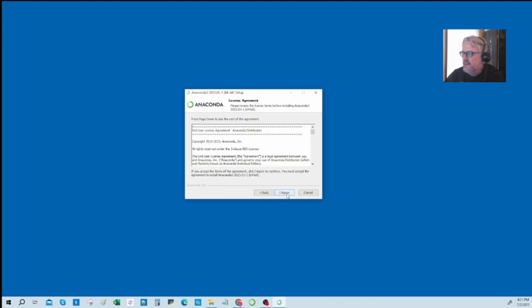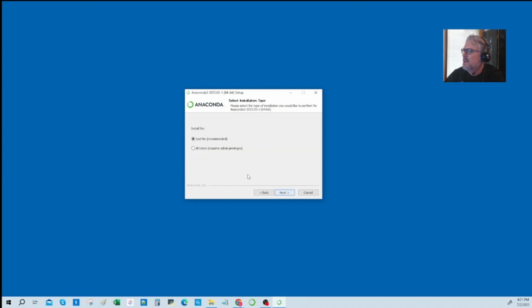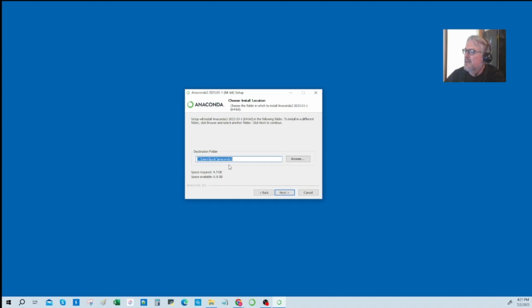We're going to click Next. You can read the license agreement and then click I agree. This is for an individual license and it's free. If you have multiple users on your system, you can click the second one, but for today, we're going to say just me and click Next. Then it's going to choose a specific location where to install it. It'll say how much space is required and show the space available, and then you would click Next.